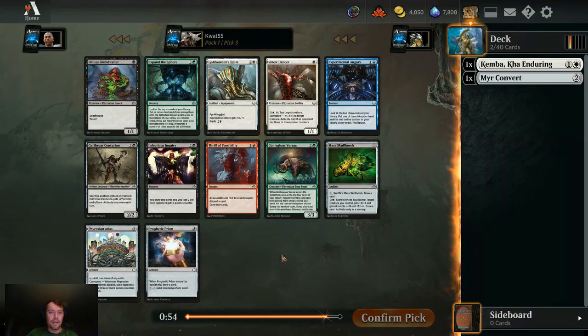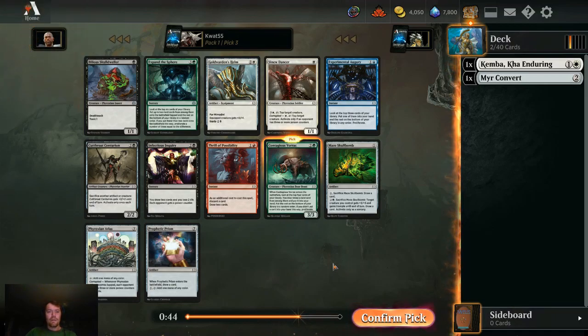Alright, next pick. I could take the Helm, but I think I'm going to take the best card in this pack, which is probably Vorak. Skull Dweller's good too, I like that card a lot. But I think Vorak is just a really good, high quality green common, so I'm going to take that.